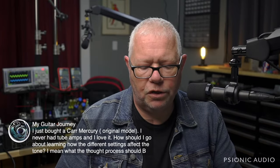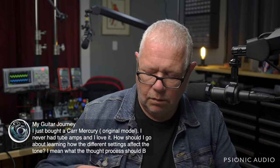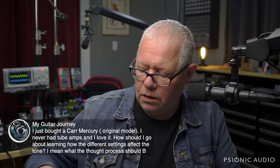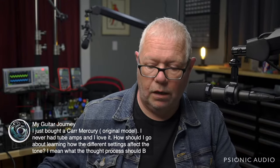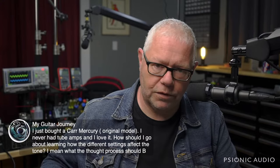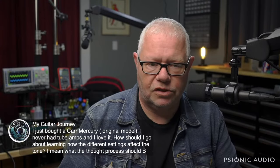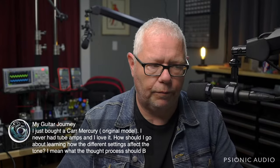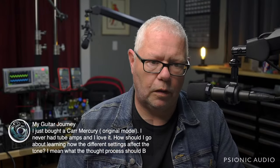Don't think the amp is generating the entire sound. Remember that you need to play along the string. Where you pick, how you pick, whether you use a pick, which pickup is active, whether the guitar volume's on 10 or 7 or 8 or whatever, all these influence things just as much as the controls on the front panel. That's a really good amp, and it will reward this kind of experiment.